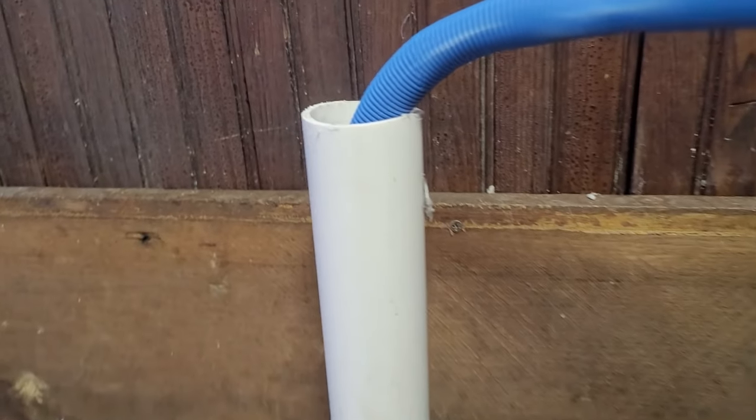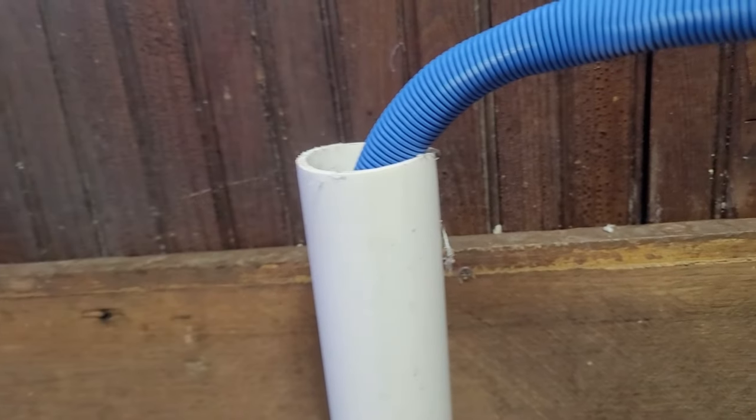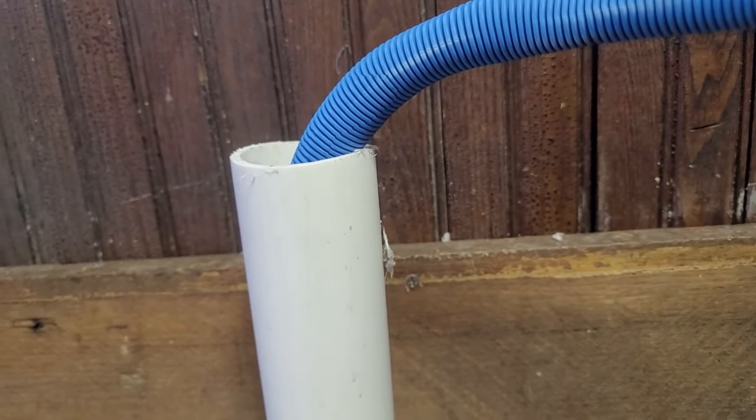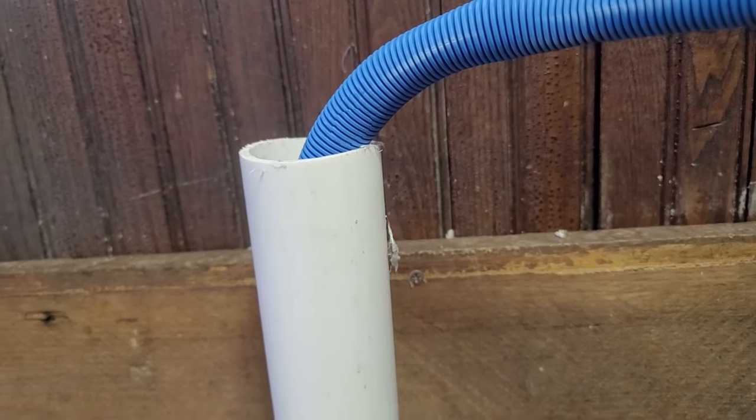Check your drain hose. Does it fit into your standpipe well? Make sure that the drain hose isn't stuck too far down into your standpipe. The reason is if it goes down too far into the standpipe, it could cause water siphoning and backflow issues, which will trick the washing machine into thinking that it can't drain well or that it's draining too fast.